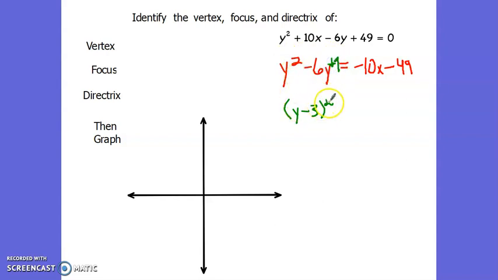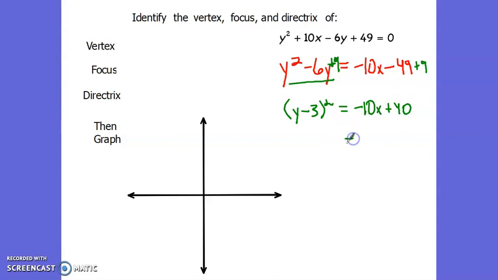Because remember, y squared, 2 times -3 times y would have given us the -6y, and -3 squared would have been 9. But in order to keep that equation equivalent to what was above, we didn't have a 9 before. We need to add 9 to both sides. This will now factor correctly to our y minus 3 squared, our perfect square. And notice getting much closer to that standard form that we like for our conic sections. y squared immediately tells me that I'm going to be traveling either left or right. In that case, I've also got negative 10x over here, and it's going to be plus 40.